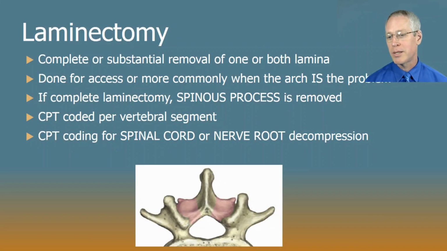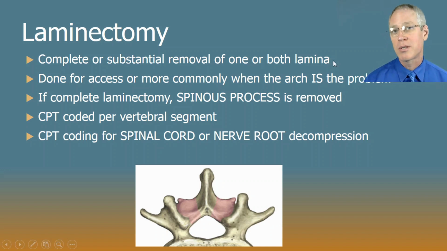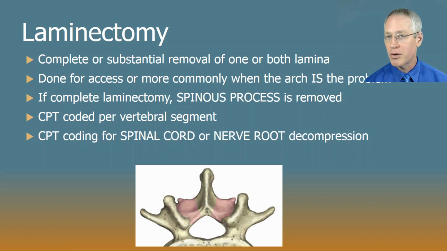So the laminectomy in the textbook definition of it is a complete or substantial removal of one or both of the lamina. Now, this is the one area you'll see the most variation between surgeons and between patients is about how much of the lamina they remove. And surgeons approach this as they find the part of the lamina that's causing compression and they then take that off. And they don't concern themselves with where the line is between the two quite as often as we coders are required to do, because we only have two families of codes and we have to choose between the two.